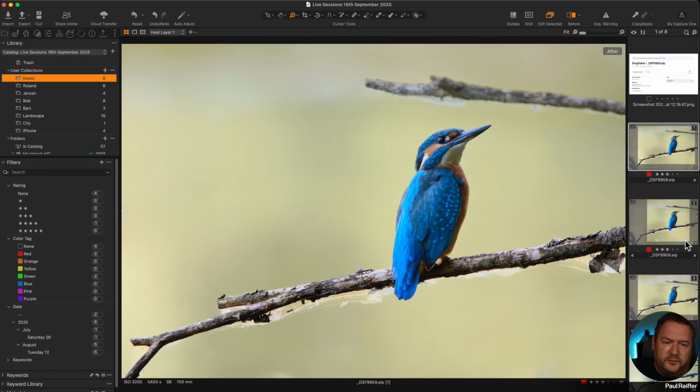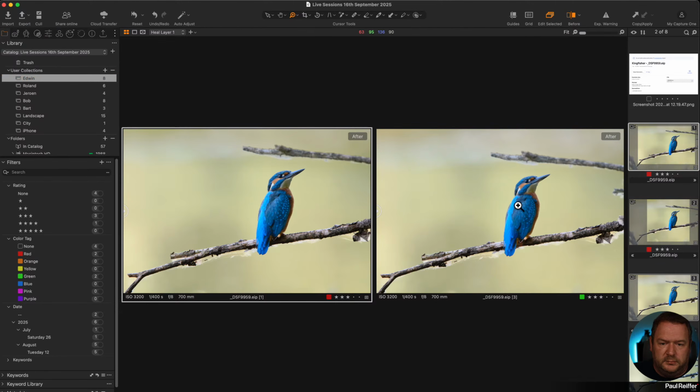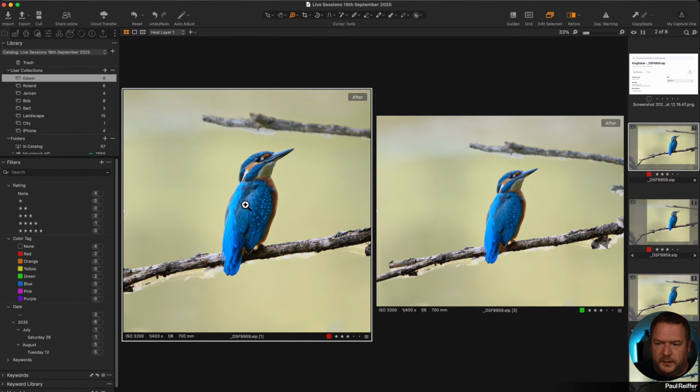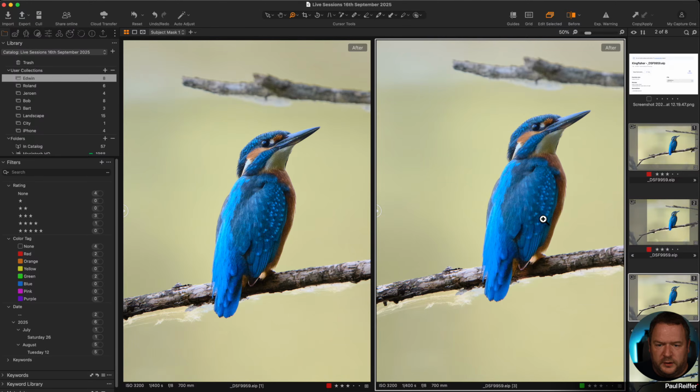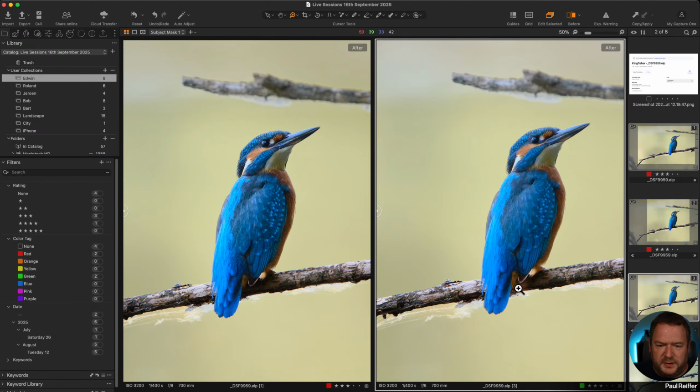And Edwin's Kingfisher, nothing wrong with this as an edit. It's just there's quite a lot of noise that's been introduced. Be careful with your subject masks down here, and try and keep some contrast in there, especially in the midtones. It's what makes these things look 3D. What makes nature look 3D?